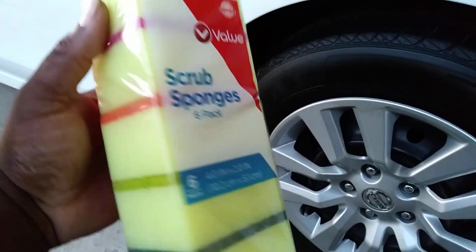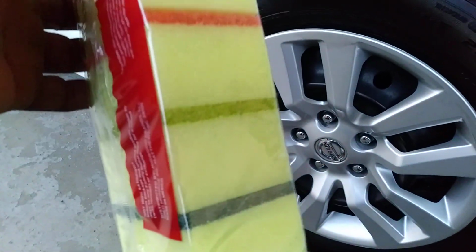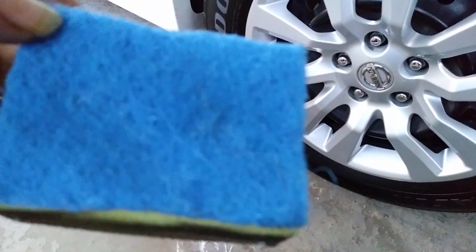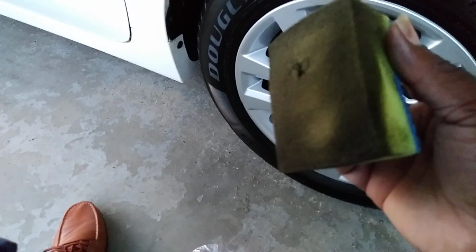All right, you get 6 in a pack. They're pretty thick, as you can see. They got like the scratch guard on the other side of them, as you can see right there. So I'm gonna show you guys one out of the pack that I'm using. Right here, you can see the scratch guard stuff. You can flip it over and use it to sand off some or whatever. But what I do, I use that to hold the sponge by. See, like this. That's how I use it.